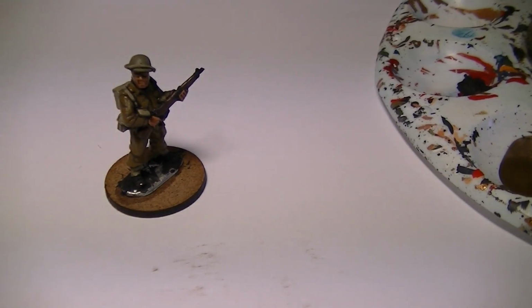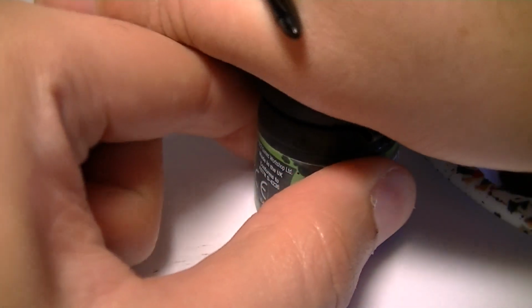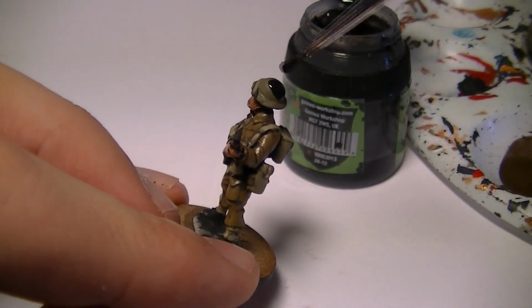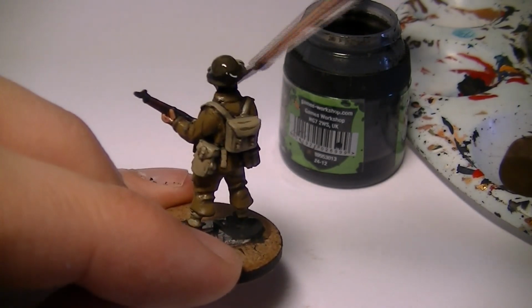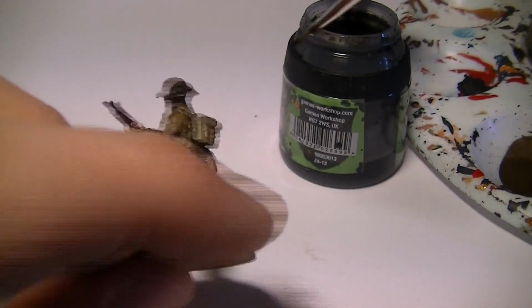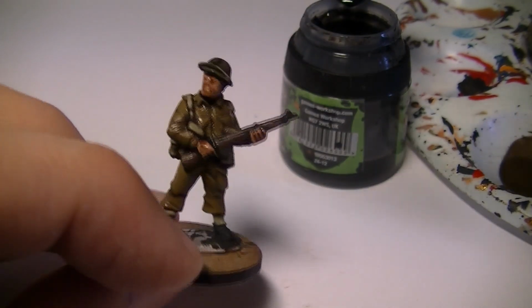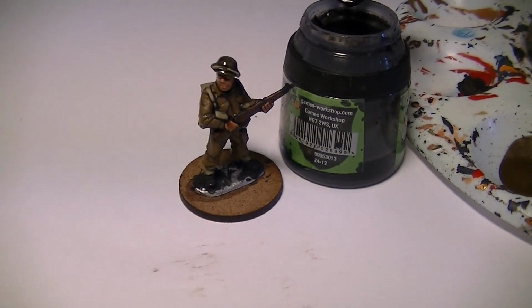And I'm also going to wash over the helmet in Citadel Nuln Oil from Games Workshop. This is just a nice black wash. Remember to get under that rim again. Doesn't matter if you paint over the strap. We're going to give that a second highlight anyway. Alright, so that's the end of this particular part. I'm just going to dry it off and I'll see you in a minute.